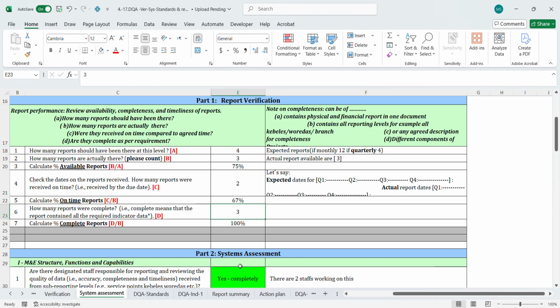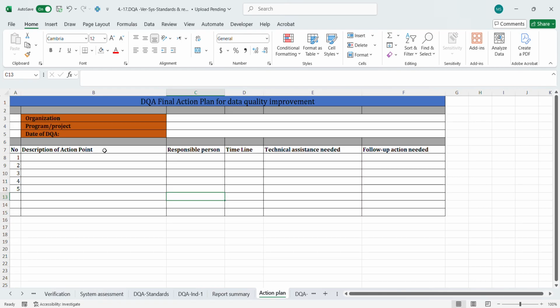So our action point can be to improve timeliness, for example, stick to the reporting schedule, something like that. Who is responsible for that?